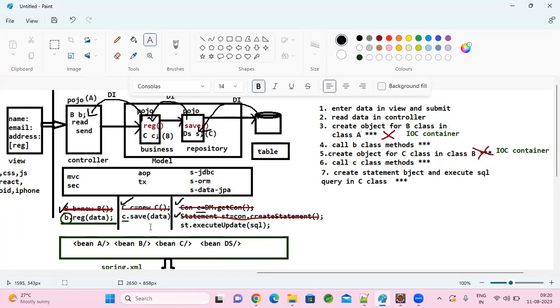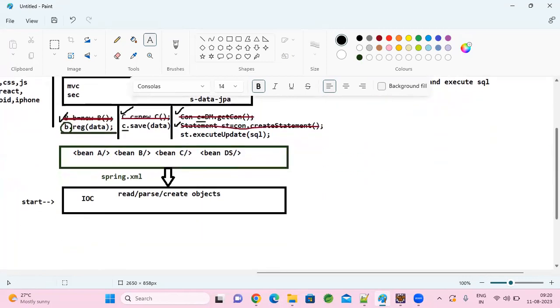We'll go through the concepts one by one. First, the agenda of this concept is to understand what IOC containers are for. The first two features are object creation, and the created objects will do dependency injection.